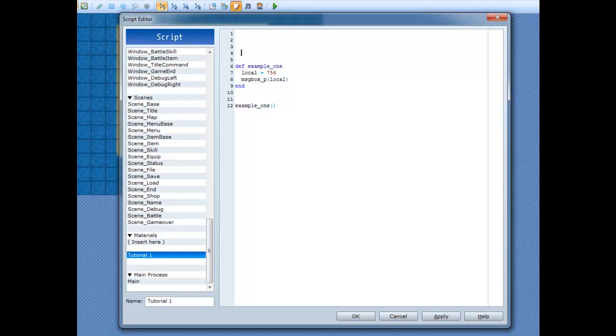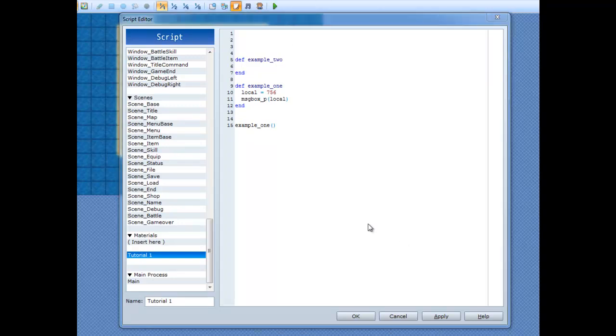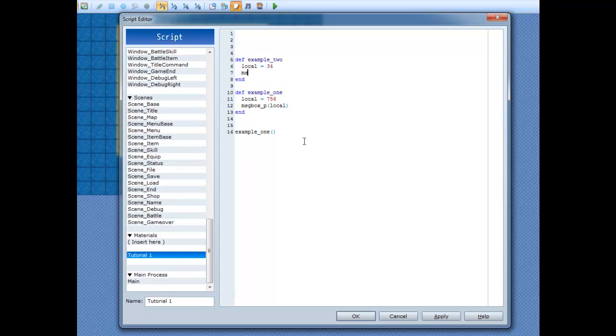Okay, so we'll do a couple more methods now. Def example 2. And in this method, what we're going to do is something a little clever. How about we try something like the following. Oh no, we'll leave it there. We'll just make another local variable equal to 34, and then we'll just print that as well. Okay, just do local. Even better, let's try something else. We'll just do the method name as well. So this is example 2 method.